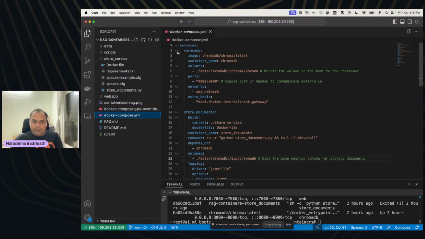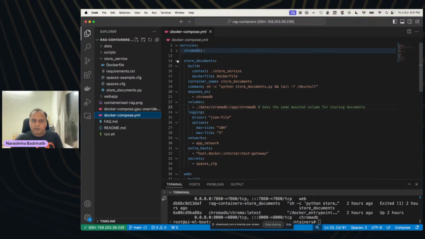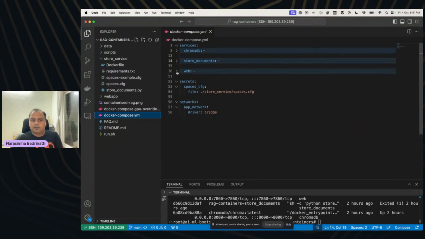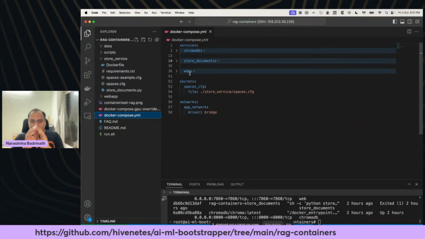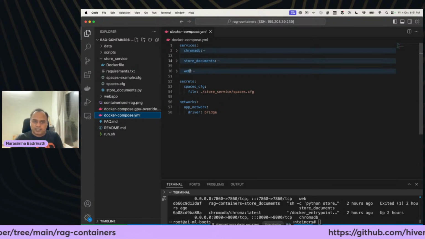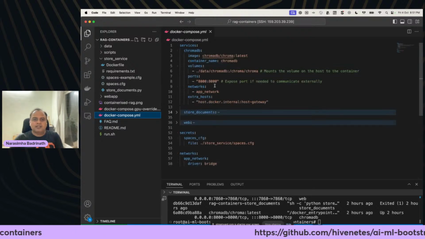The ChromaDB here is the one I already talked about in the diagram, the second one is store documents, and the third is the web application. This exact implementation is what we saw in the diagram, how we have bifurcated or divided it into containers here also. The ChromaDB is very simple.